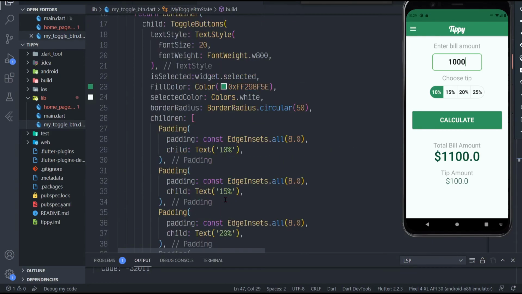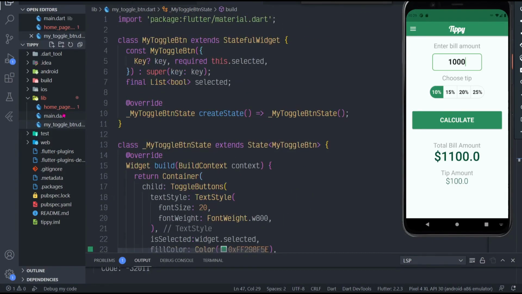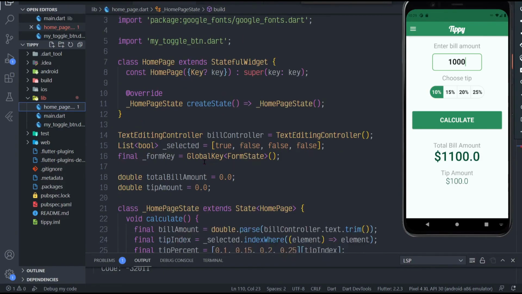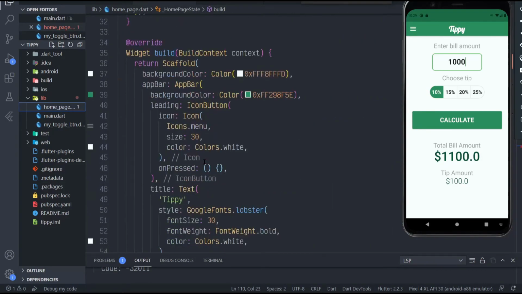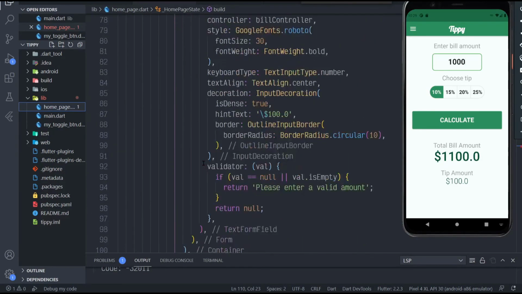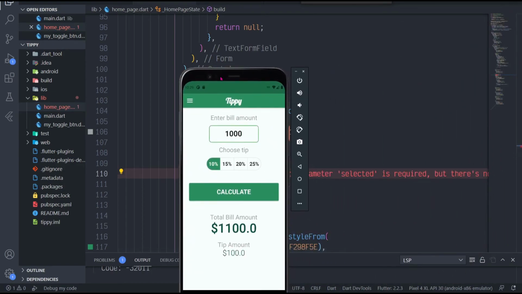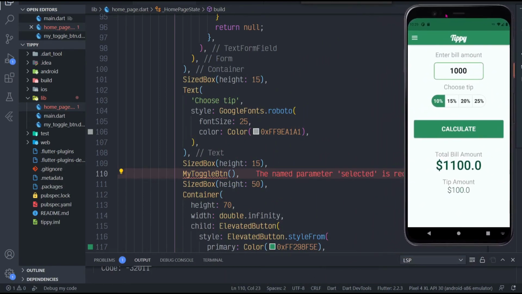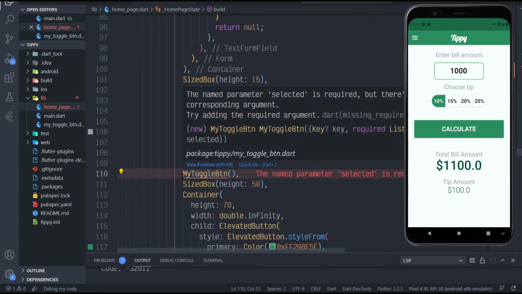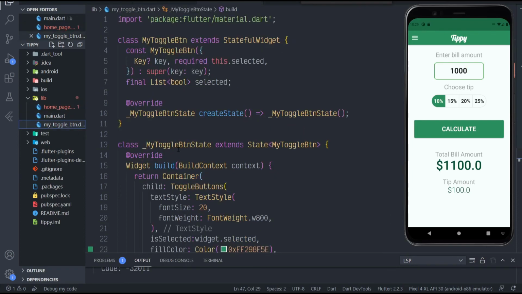So this place, and then is that all? Yeah, that's all. And now when I go back to the home page, you'd notice that the toggle buttons that we have down here, if I can find it, is complaining. Now it is saying that the name parameter is selected, it's required, but there's none. Of course, because we did say that if you are going to use this toggle buttons, we have to do what?